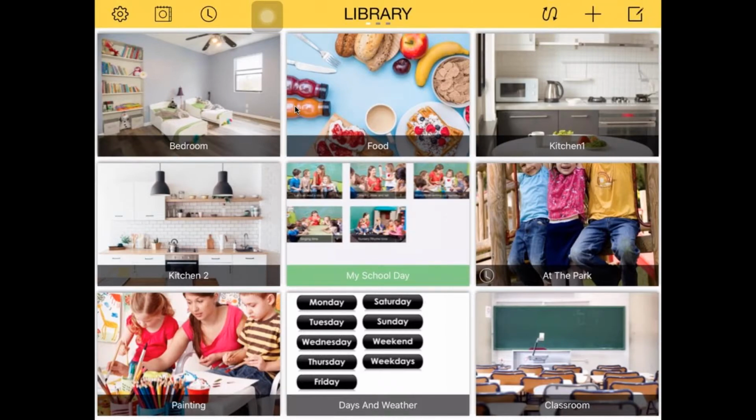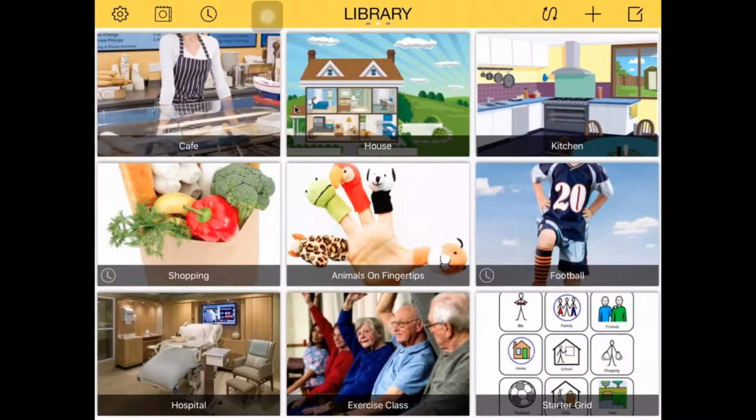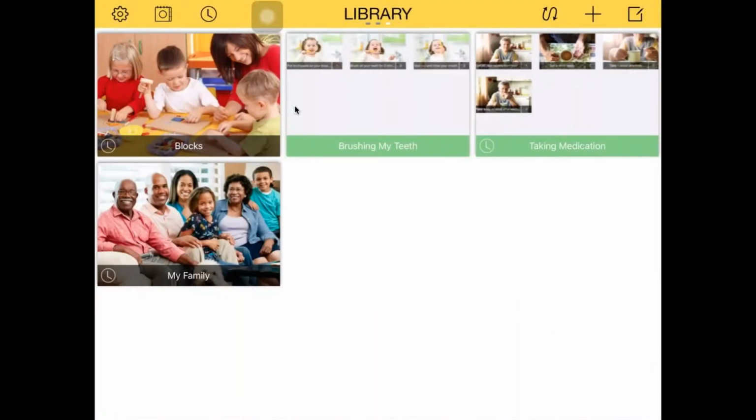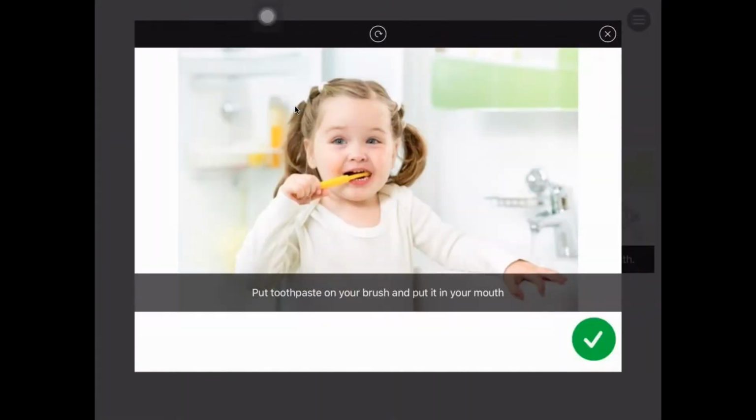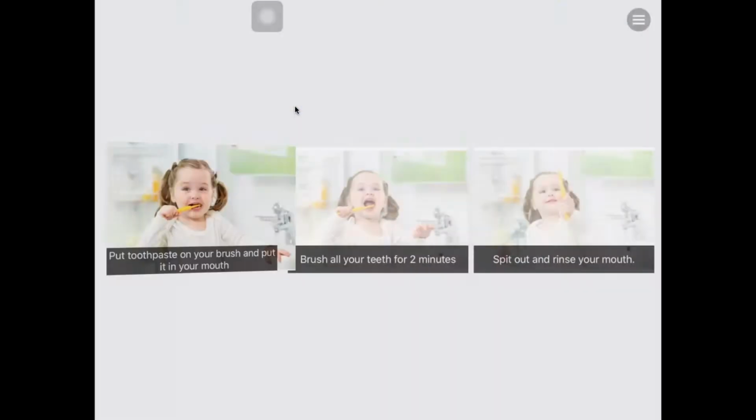What you can also do with Scene and Heard is task prompts, like brushing my teeth. This is basically three scenes in one, explaining to a child how to brush their teeth. If I start: put your toothpaste on your brush and put it in your mouth. Once the task is completed, you press the validate icon.